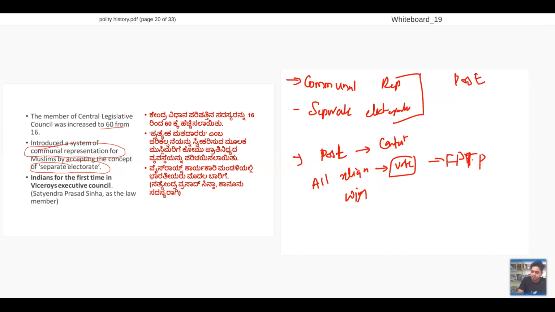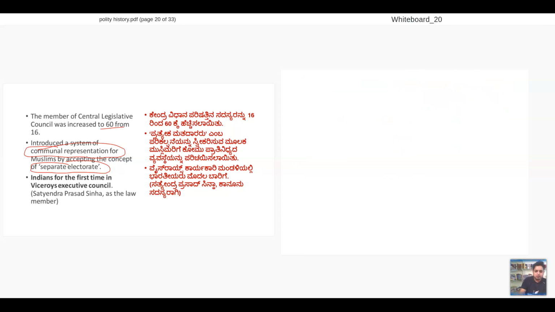Contenders will be different. So under Hindus, there will be contenders. Under Islam, there will be contenders. Okay, Hindus will vote for Hindus. Muslims will vote for Muslims. Clear? Now I will give you this understanding in a better way, because most of the students don't know how this works. So there is a post, an XYZ constituency. One post is there. Hindus are voting for Hindus. Muslims are voting for Muslims.